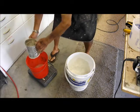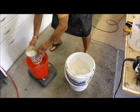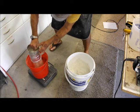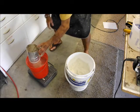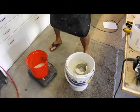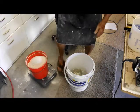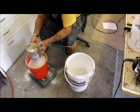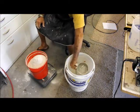Yeah, looks like about 1.5 pounds per scoop. Let's hope this thing is big enough to hold 21 pounds of product. Okay, well, we've been sifting and sifting here. We're getting right up to the 20-pound mark. Should just about do it. Right about there, 21 pounds.